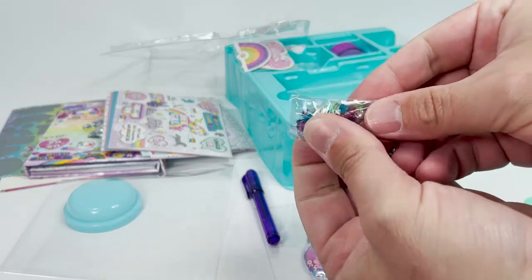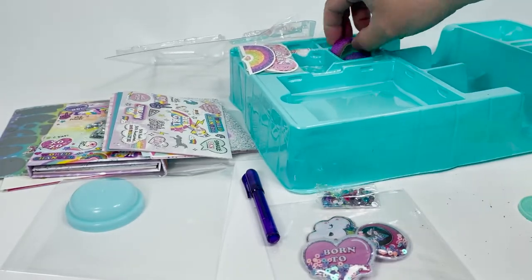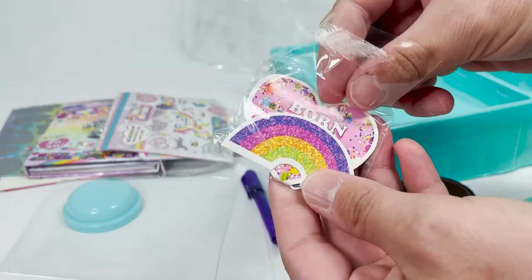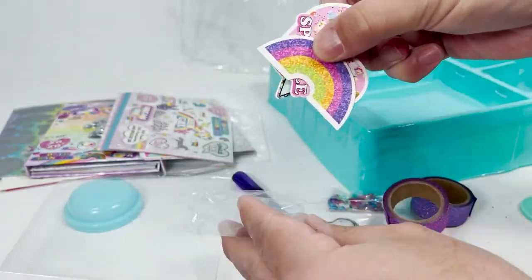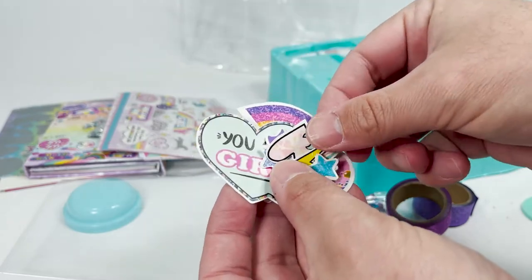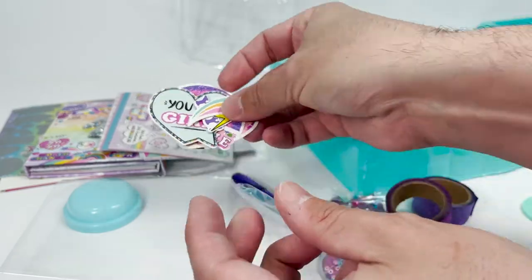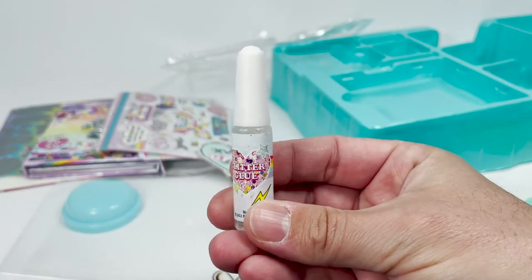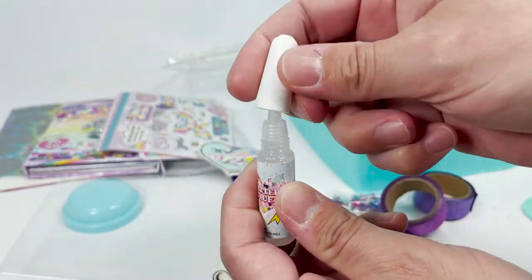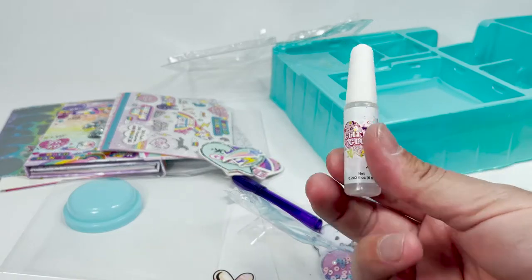And then we have some little rhinestones — some little jewels. OMG, cute. It's totally worth it. And then we have two glittery tapes — a purple and a pink. We have some more cutouts, as if what they gave us wasn't enough already. There are tons of little cutouts you guys can use to decorate. You can punch them out yourself and they come cut out as well. Little sheet and star looks really cool. These are awesome. And then last but not least, our glitter glue. Even the dispenser on the glitter glue is amazing — a little glitter glue bottle. You can use that to stick your little rhinestones, or you can use this to write with, and it would be glittery.